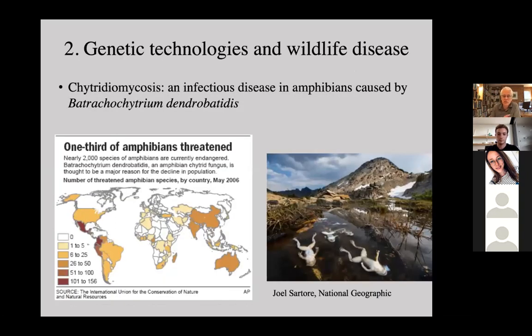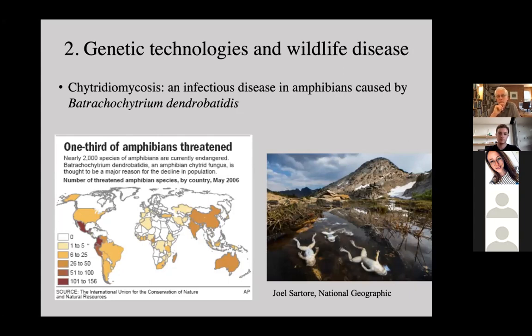So there's a whole series of applications which are basically like that, and many of them using gene drives to drive a particular population locally extinct. Secondly, people talk about using genetic technologies to attack wildlife disease. So there's something called chytridiomycosis, which is killing amphibians, particularly frogs, right across the world. And at the moment, there's no solution to it.